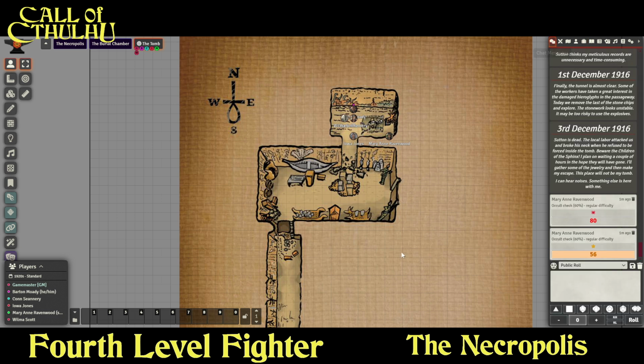I think we should avoid setting that off in the tomb, as the journal did mention that the walls were crumbling, and if we used explosives, it could collapse the tomb on us. Yeah, that may be a last effort sort of thing. Give me that hieroglyph roll, Dr. Shaunery.